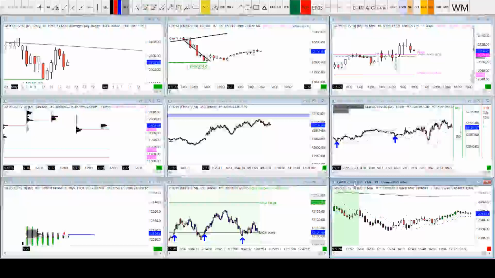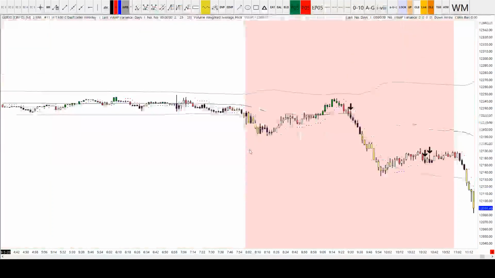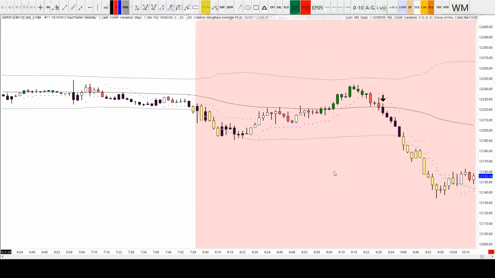All right, let's go and have a look at the strategies themselves. So for yesterday, let's have a look and see how the strategy would have been utilized. Let me just give the trading disclaimer here that trading financial markets is risky. The disclaimer is in the description below. It applies to all of the material that I publish from this site.